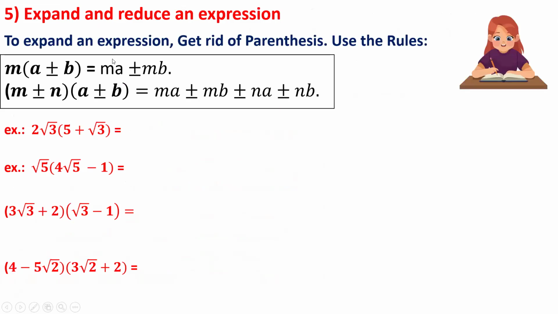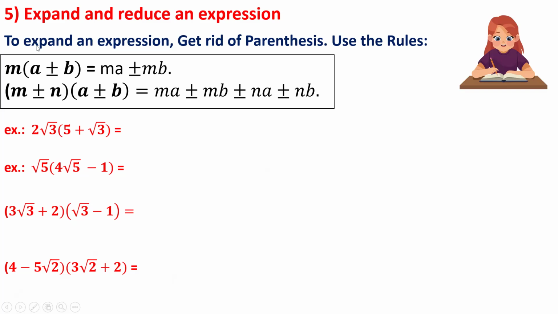Now, how can we expand or reduce an expression? It's very important to know that to expand an expression, we are getting rid of the parentheses in the expression. We have two rules here to apply in expanding an expression. We might have a parenthesis multiplied by something outside. This something might be a sign, a number, a radical, whatever.